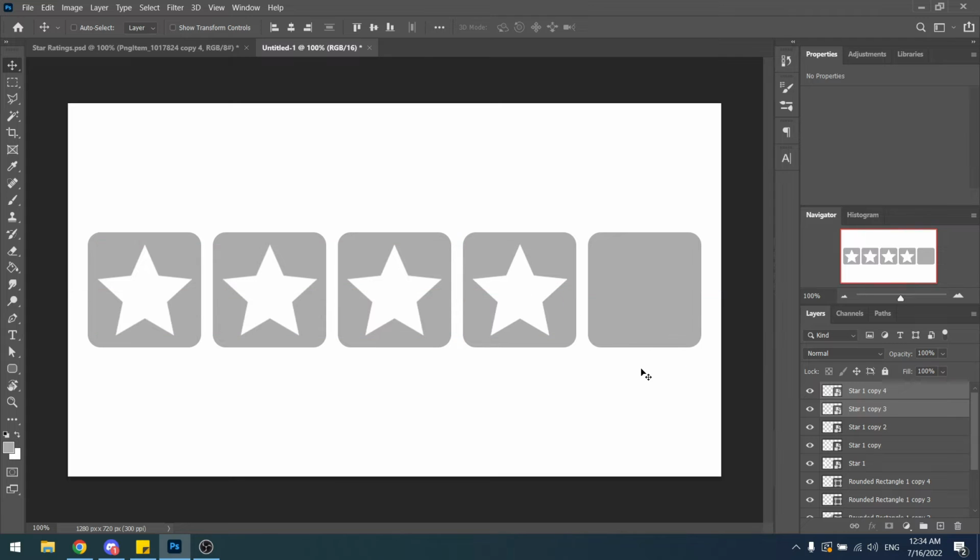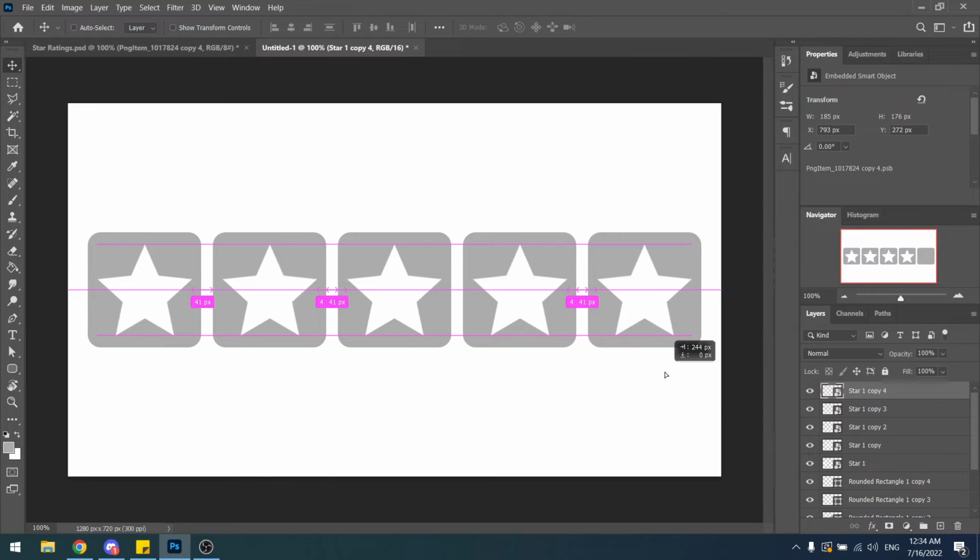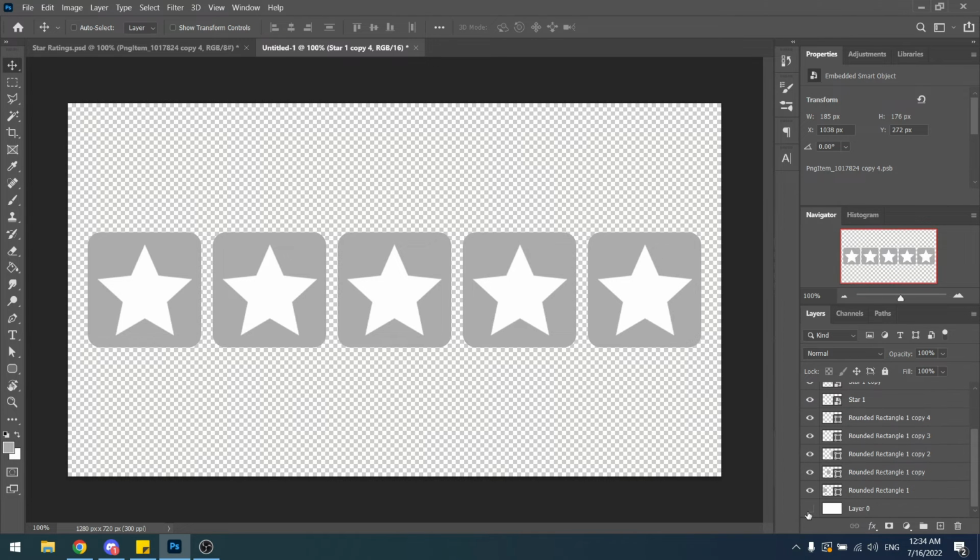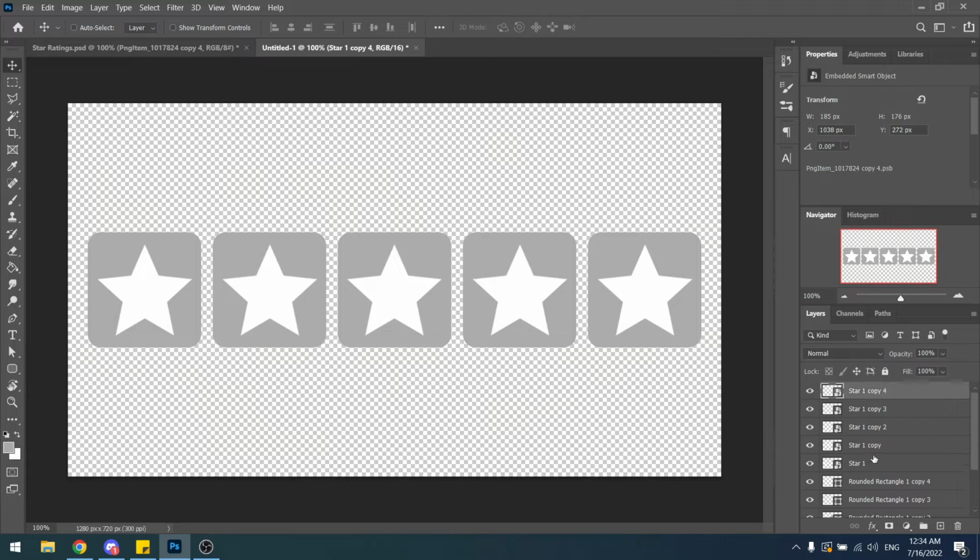Now we're dragging the layers in position, and there we go. For some people this would be all they really need, but now we are going to be adding in more touch, more detail to the whole thing as well. So the first thing I'm going to be doing is hiding the background, the white background.